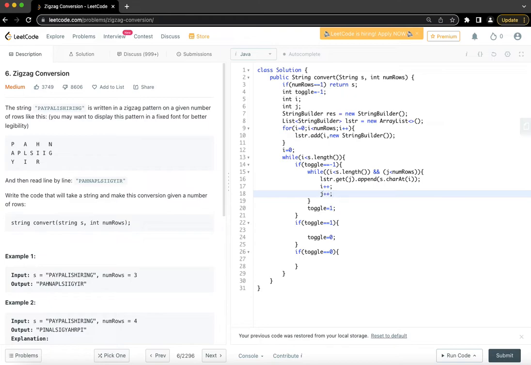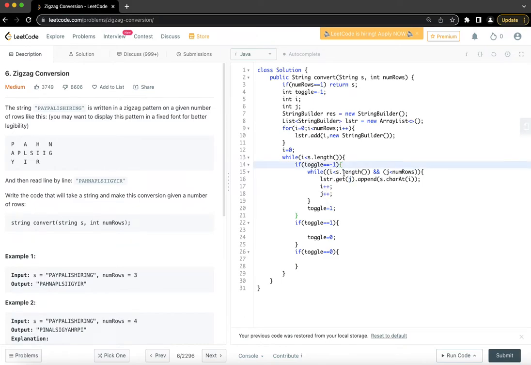So what is happening is that when the toggle is -1, I want to run a loop till the number of rows, and in the respective string builder I would append that character. Like in the case of PAYPALISHIRING, toggle is -1 for the first iteration of this while loop, and I would get the first string builder, append the character at index i, and then increment i and j.